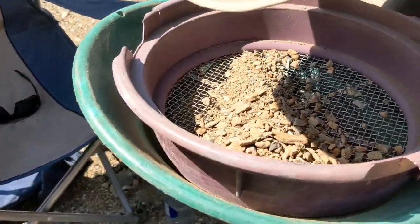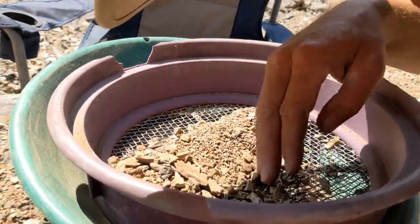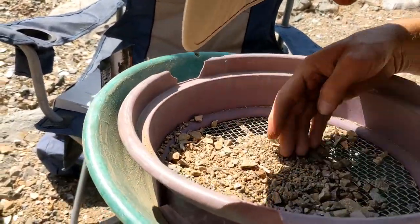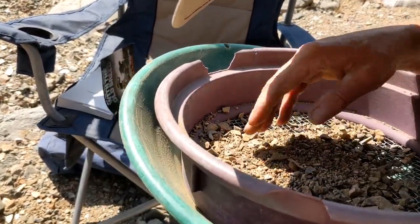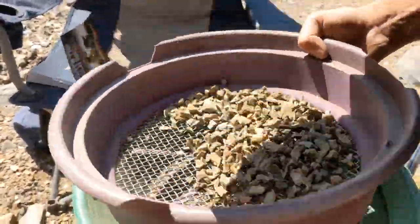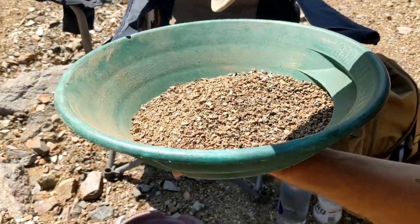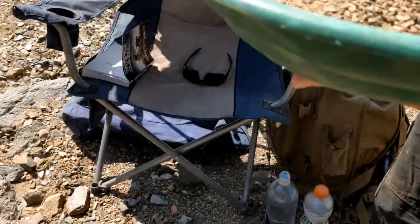I am not seeing any nuggets laying right on top of the clean out here, but the chunks or anything — compared to the couple holes next to this hole, I guarantee there's some color in here and some chunky bits too, but I can't see any visuals. Let's pan this out. Nothing stuck in the quarter-inch classifier unfortunately. Looking again, I don't see any chunks, but I'll just pan this out.